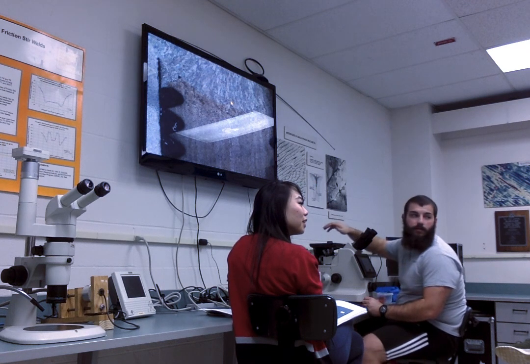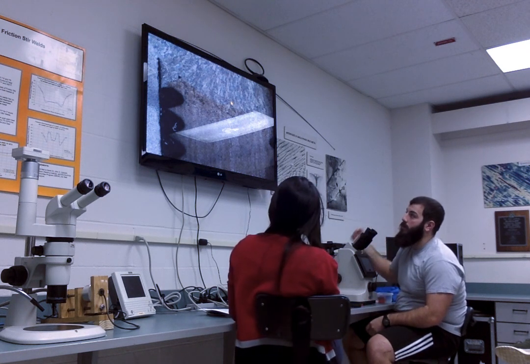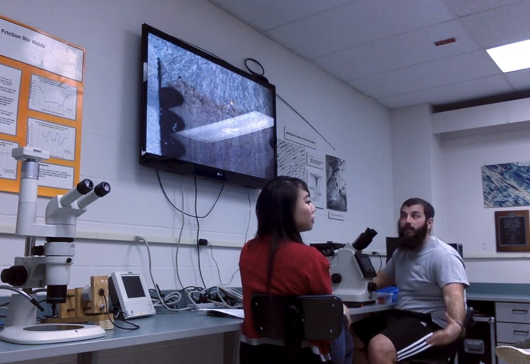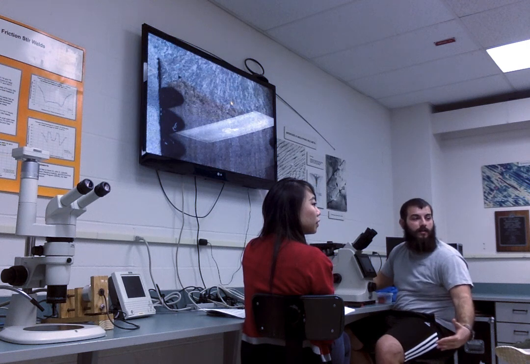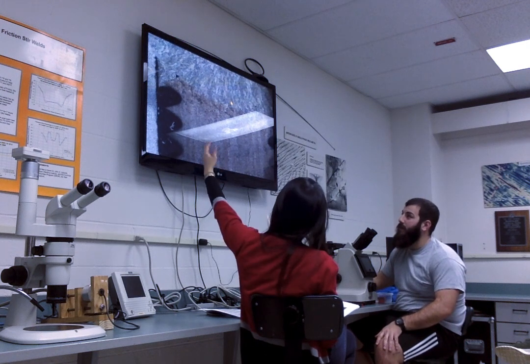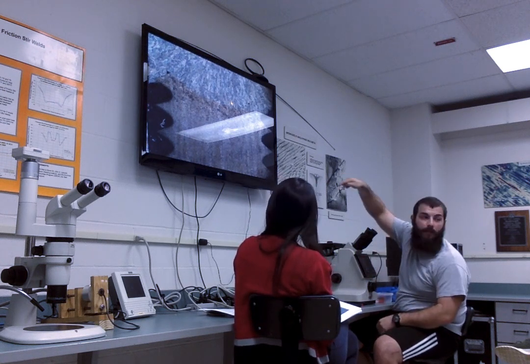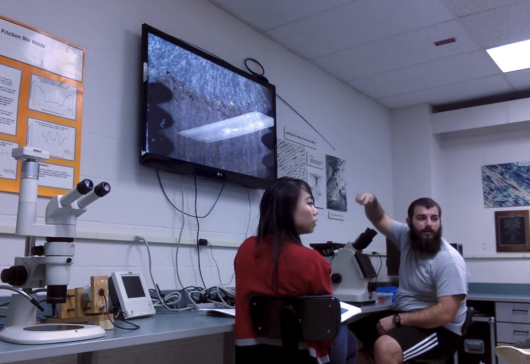Why do the threads look like it's only half the screw? Because you're looking at a cutout. Yeah, so this is a cross section. So cut a screw in half, and that's what you'll see. Got it? So this would go all the way around. See how the points aren't the same height, that it's wrapping. Oh, okay. Good. Does that make sense?